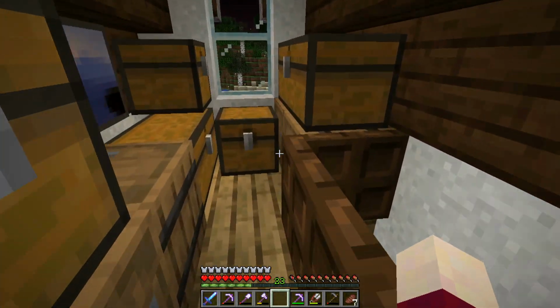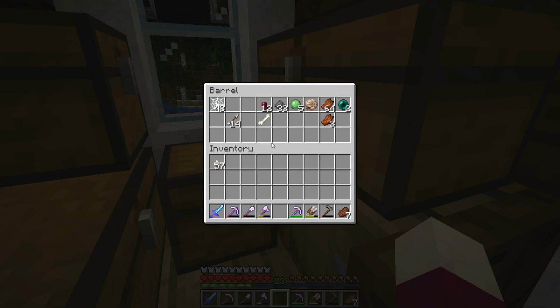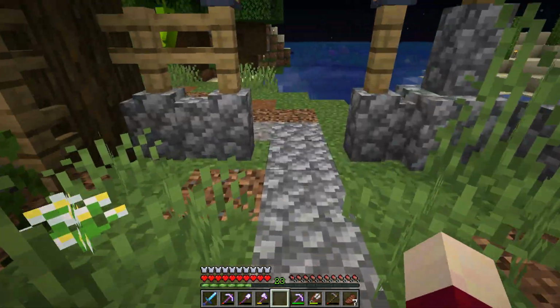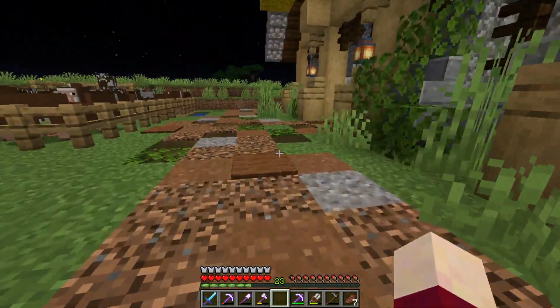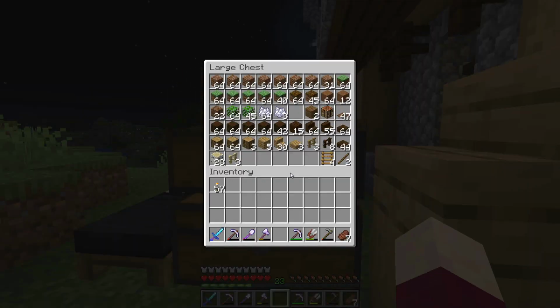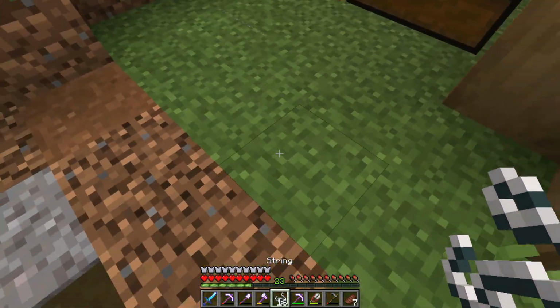So instead, what we can do is come over here to our mob drops, and I don't have any in here. Well, I guess I have it over here. So we can do much the same as we did up in the top of the barn, and that is to take some string and place this on the ground.